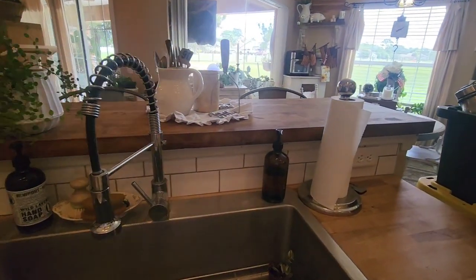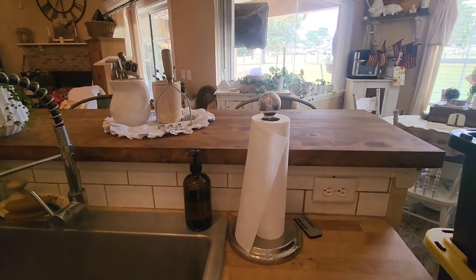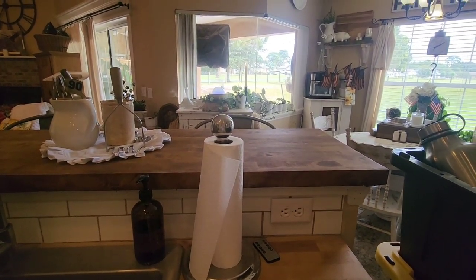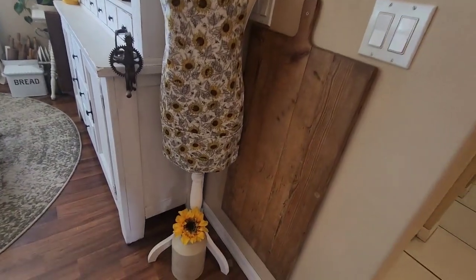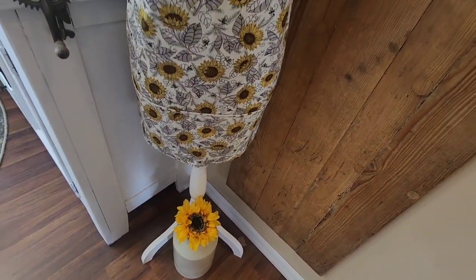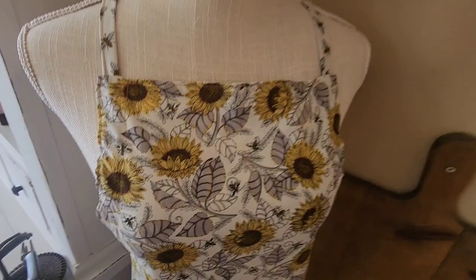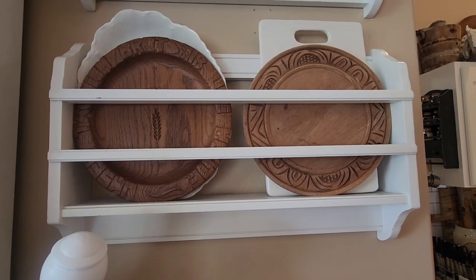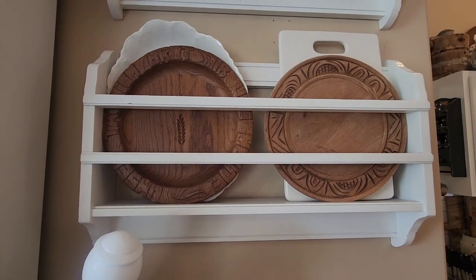And let's see. I still have my bins over here from 4th of July, so y'all bear with me. I have to wait for my husband to take them out. Lillian Rose looks very pretty here in her sunflower and bee apron. And this is the crock that I thrifted recently. It was originally a Hearth and Hand for $25, and I got it for $4 at the thrift store. It's not been too long ago. I got this from a shop on Etsy, and it's so pretty. It's in German. It's a breadboard.